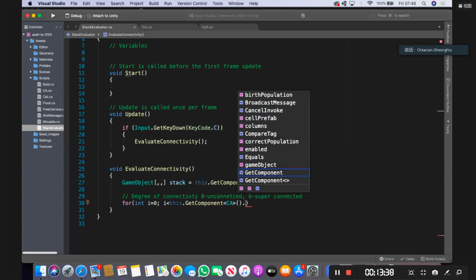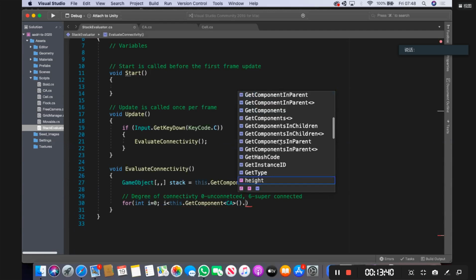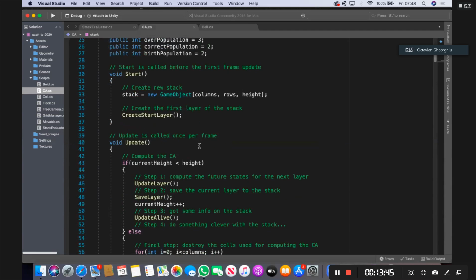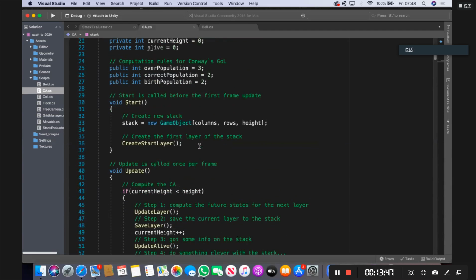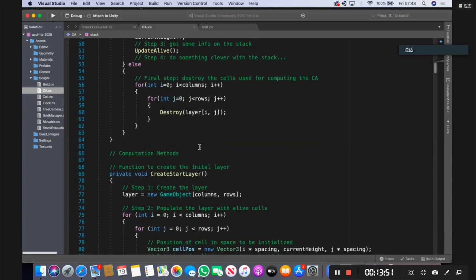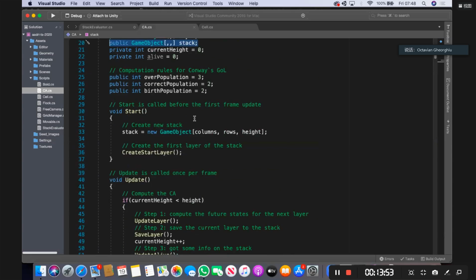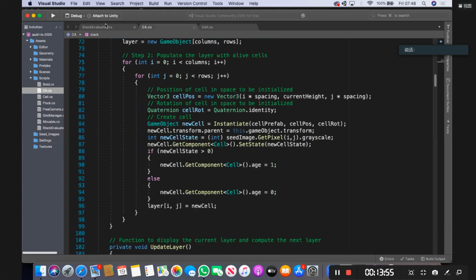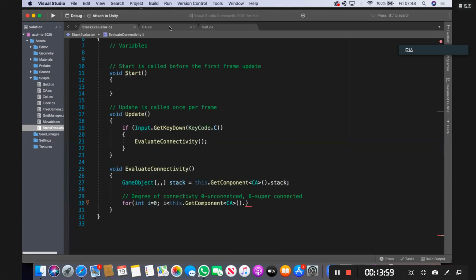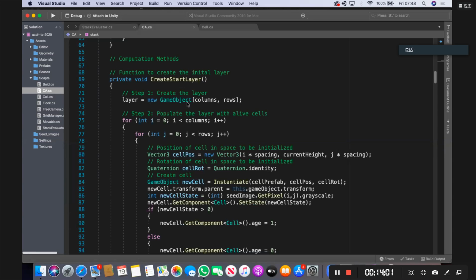Let's get the height first, or I think the way we were doing it, which one is the first one we were doing in the loop? Yeah, so we start with columns, row, and then height.